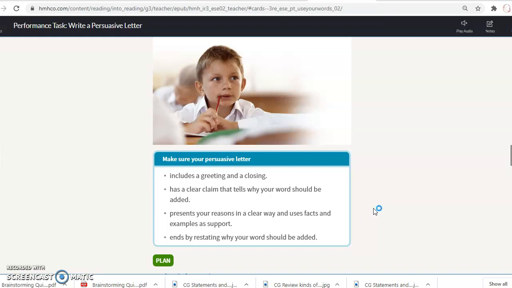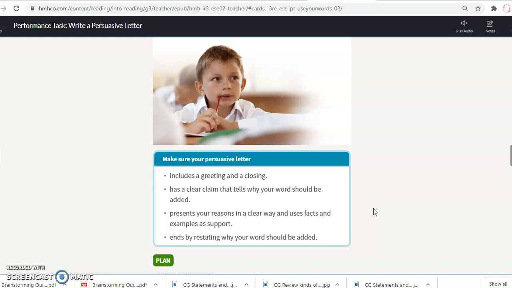As you write, you should return to this checklist to make sure your persuasive letters have everything in them that this checklist says they should. Before filling in your graphic organizer for the plan step of the writing process, think about your word and the claim that you want to share with decision makers at the dictionary. Why does your word need to appear in the dictionary? You can back up your reasons with evidence from the module selections or stories we've read so far and from other sources. The reasons you write in the graphic organizer should support your claim.